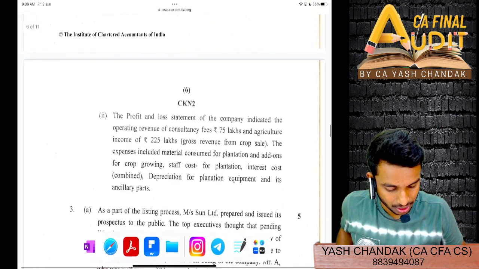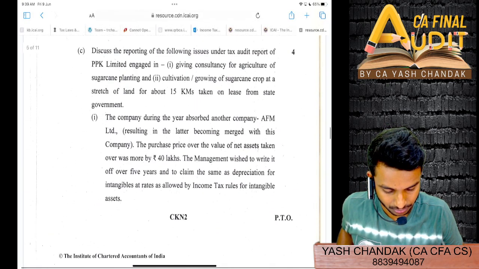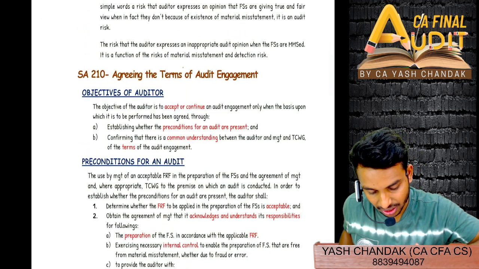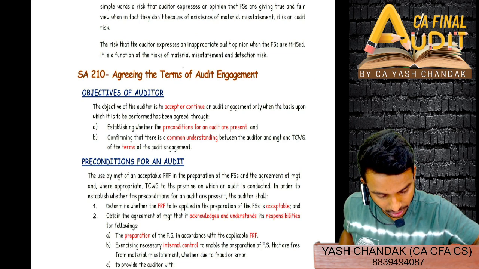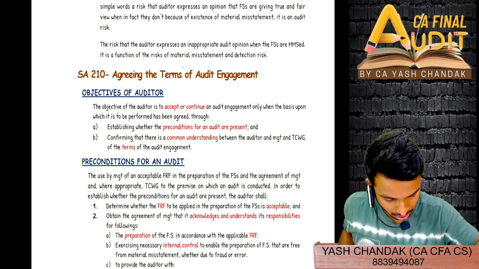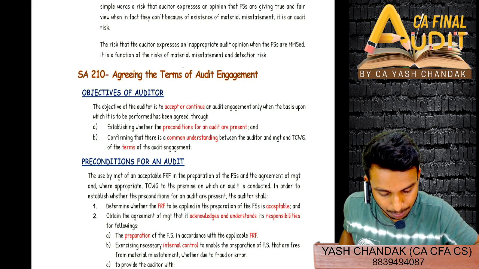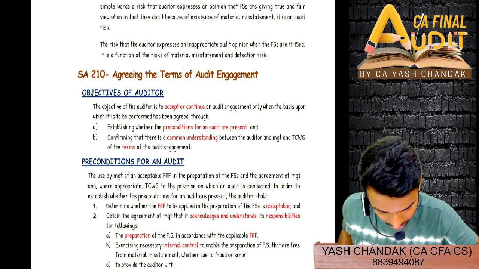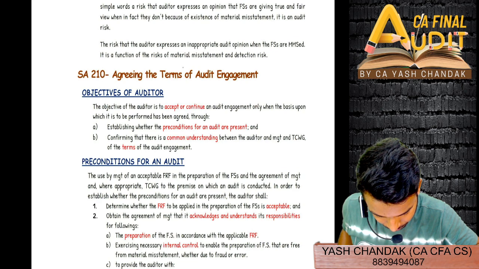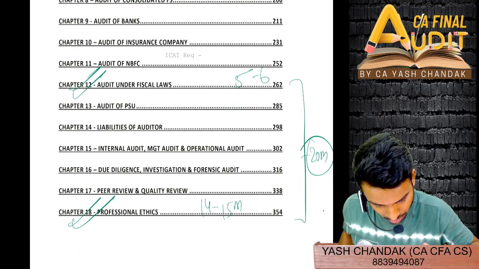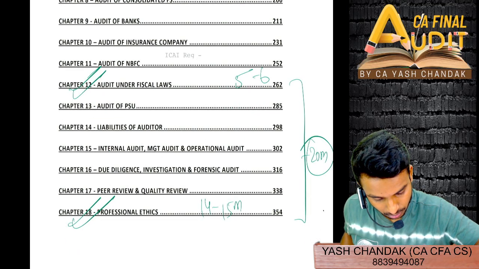Sir, could you please point out in our notes where it is mentioned that we have to ignore the intangible asset or goodwill? I think in clause 18. If not, then it must have been in the guidance note and I missed it. I don't remember. Is it written in clause 18? Points A, B, the WDV points? Which chapter is it? What is the chapter number? Page number 271, Audit under fiscal laws.